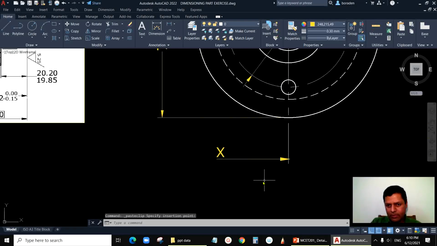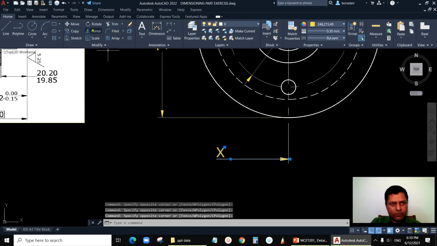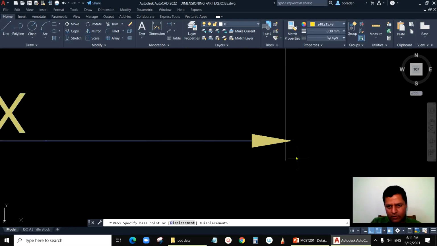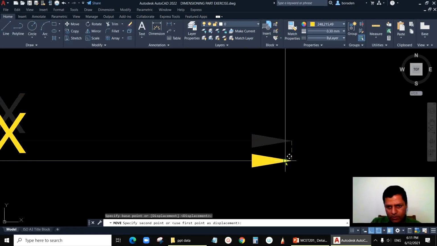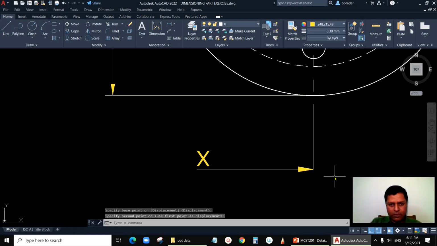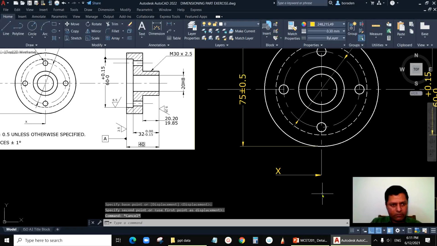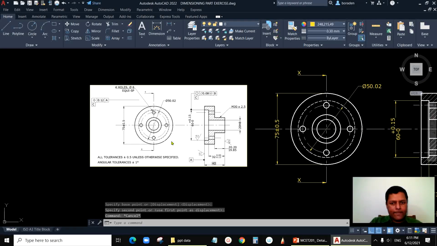But this is not exactly placed location at the end. So suppose I move the end of this to the end of this, it will go there. Now let's see the leader line for this, then we will see the geometrical tolerances and the surface roughness symbol.